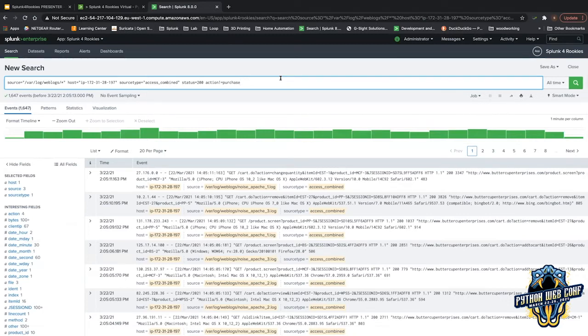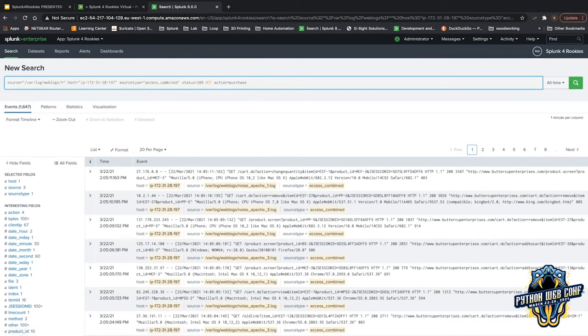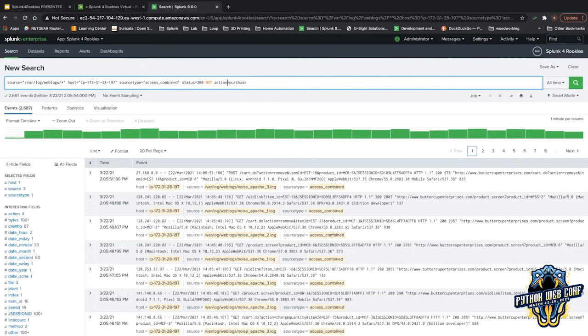I was trying the keyword not. Okay. So yeah, the word not in front of that. Now this not is different than the exclamation point equal sign, not equal to. Not says don't include action equals purchase, but include everything else.